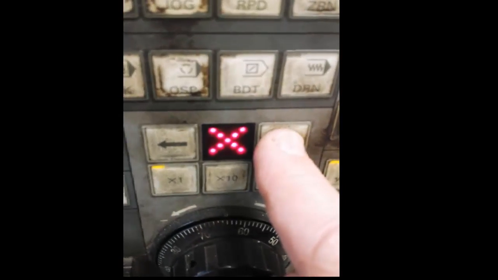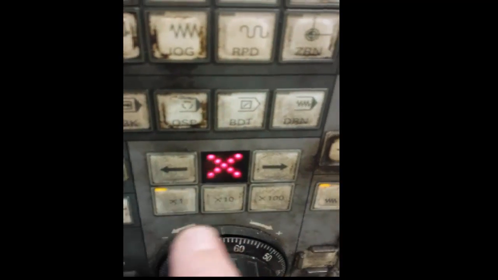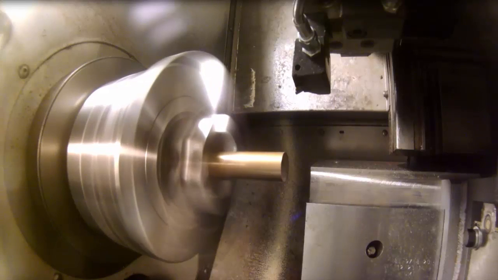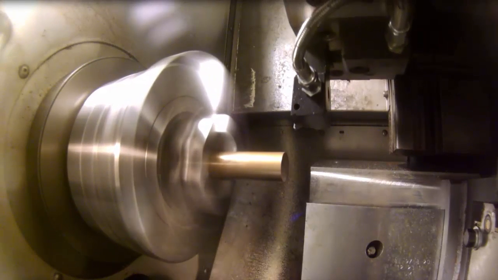We're going to put it in manual mode. We're going to select the axis and we're going to manually move the axis or the tool to the face. We're turning on the spindle.